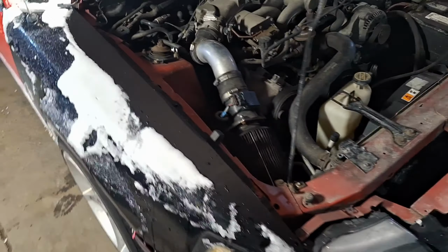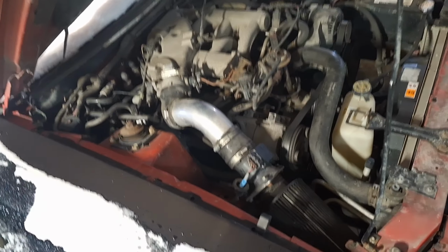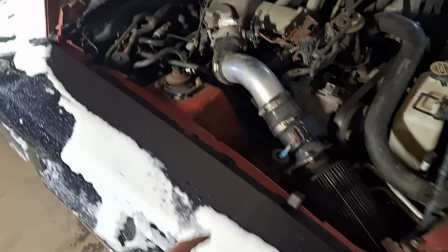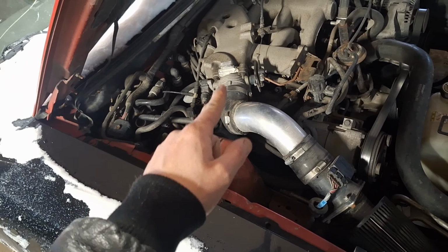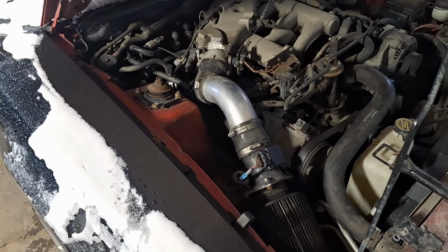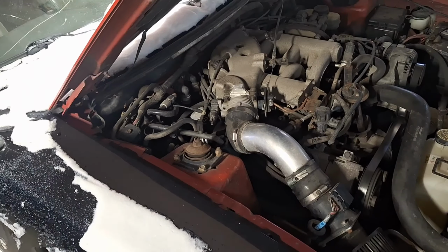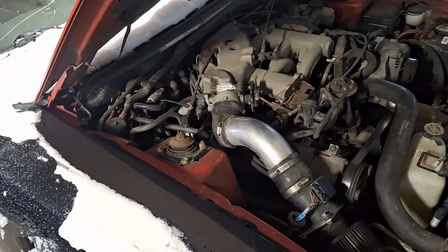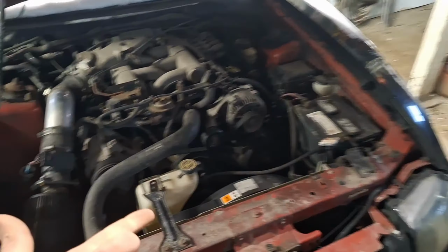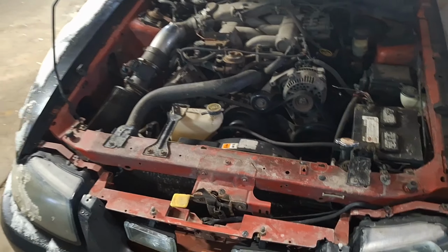I made my own intake, and like I said, this is a budget car. I could have welded up something a little nicer, but that seems to do the trick just fine. And if you go off a Crown Vic, you can get a V8 throttle body, which is about 15 millimeters bigger, and it's a direct bolt-on. It is upside down compared to the V8, but it is a noticeably larger throttle body. So, bigger throttle body, you could say that's a cold air intake and exhaust, and that's all she needs.